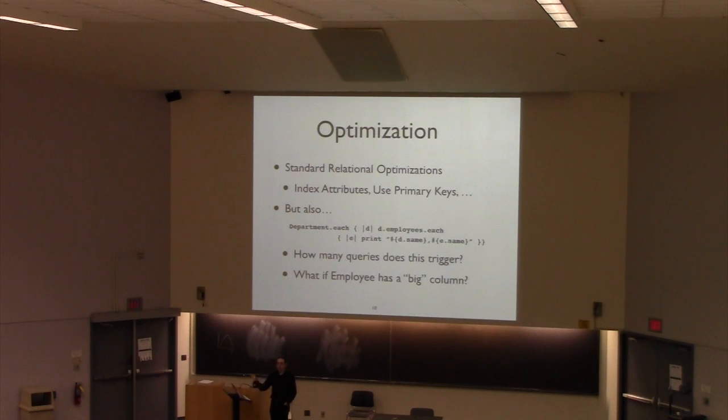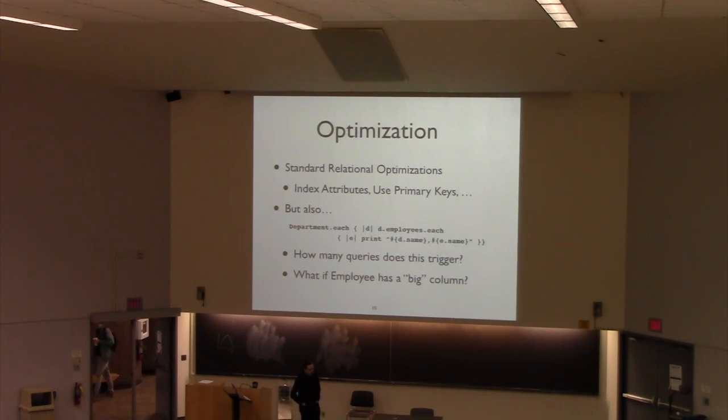So by now, you guys are all familiar with indexes, primary keys, foreign key constraints, and so forth. All of those are available. The core data management infrastructure behind all of this is a relational database. Usually the ORM will build some indexes for you. Usually it'll give you some facility to provide new indexing capabilities. All of that is just as applicable here as it is in a standard relational database. But that said, there are a couple of gotchas that very frequently occur when people try and use an ORM.